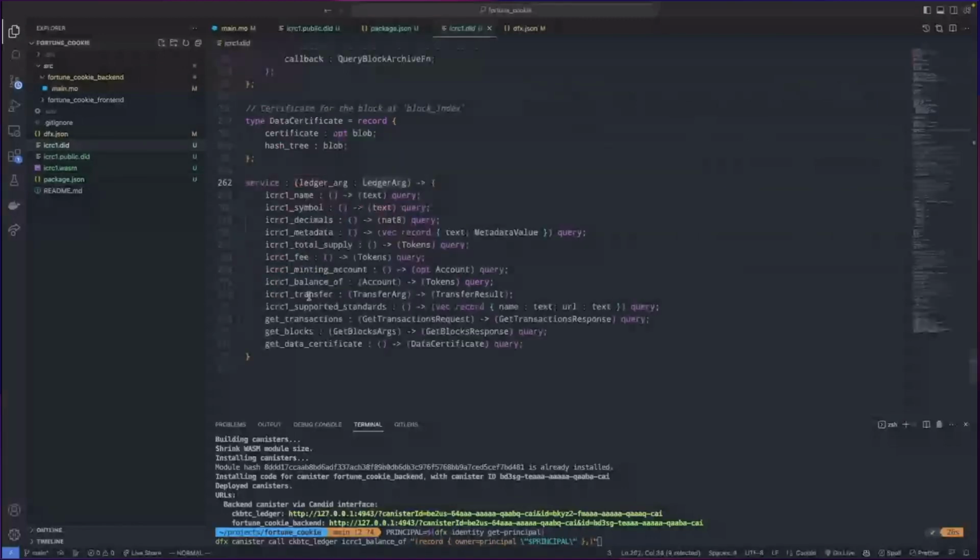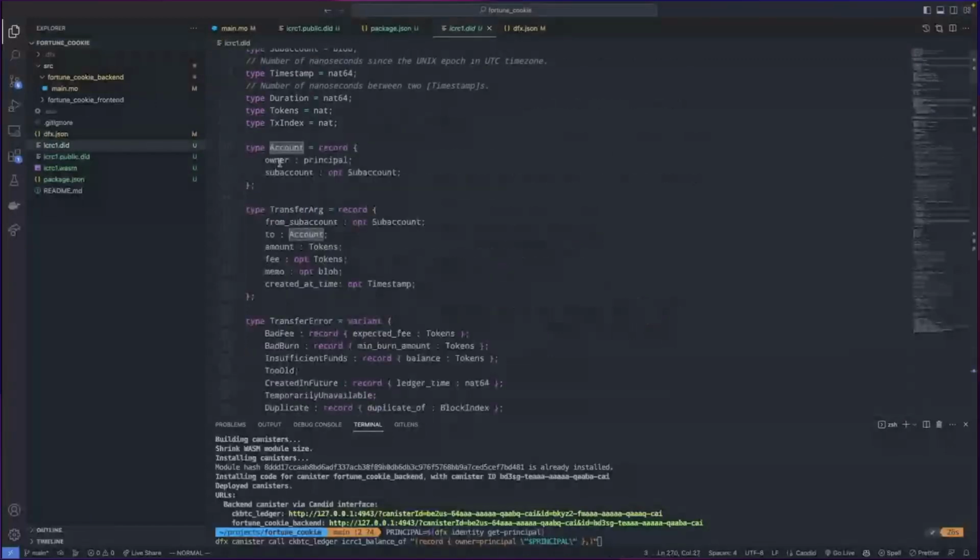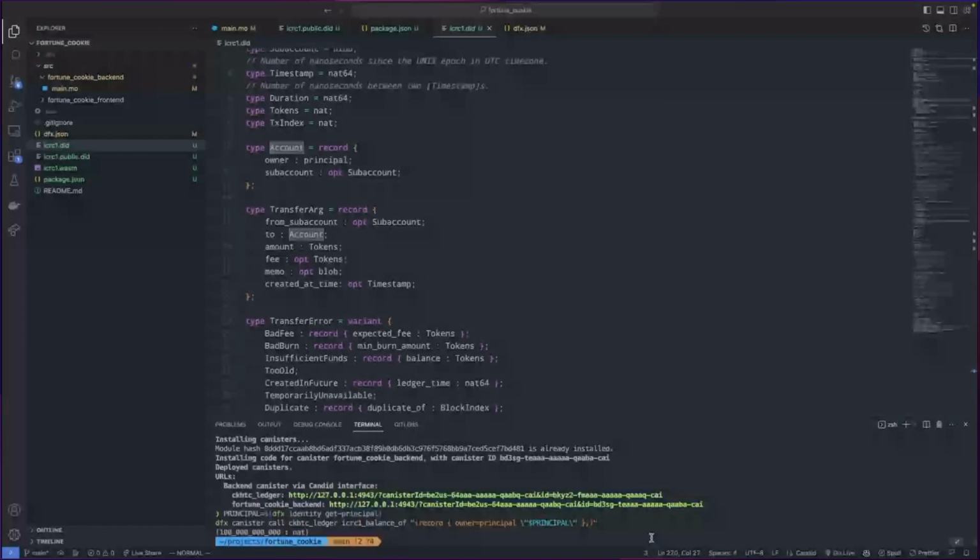It's right here, icrc1_balance_of. I have to provide an account. So if I scroll up, this is the definition of account. And that's the exact same thing I pass down here. So a record with a field owner, and the balance I'm interested in is my own balance. So I substitute this principal here with the local developer identity. So I hit enter. Now I should receive 100 ckBTC.